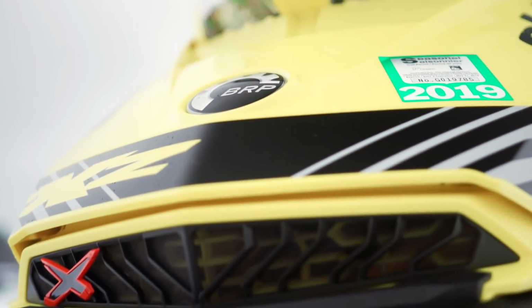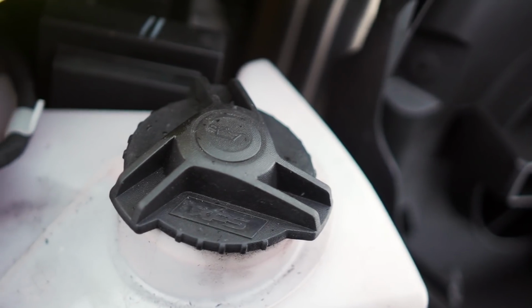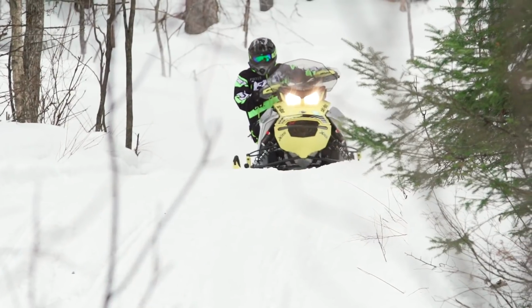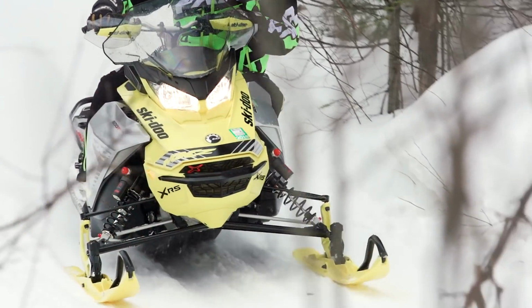In its class, the E-TEC 600R is the most fuel and oil efficient, and not by a little bit, which gives this sled super high marks in not just one, but two categories: engine economy and overall economy. These are categories that offer tangible relief to your snowmobile budget, and that is always a good thing.